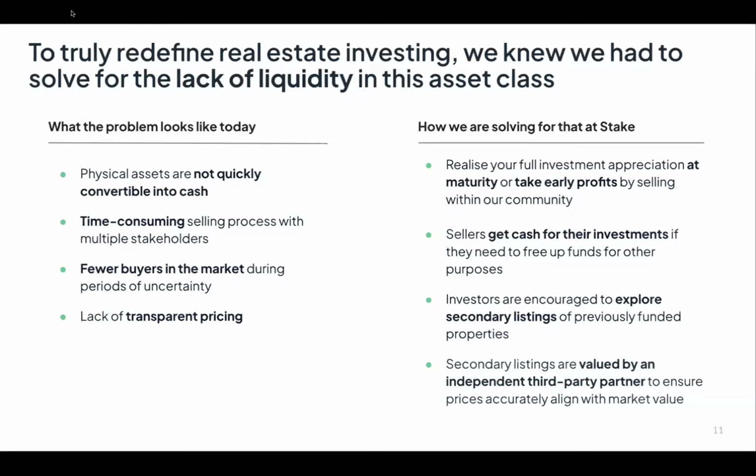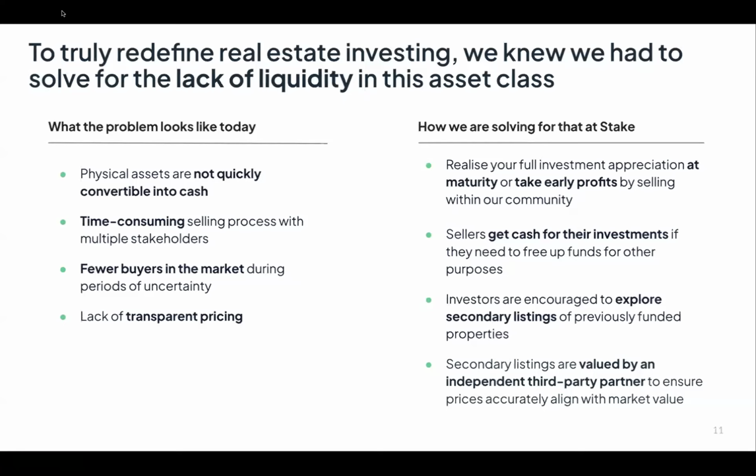Coming to exit options, what are your options? So first, to truly redefine real estate investing digitally, we really had to solve for the lack of liquidity. So once you invest in a property, how can we ensure that you actually realize your returns? Physical assets are firstly not quickly convertible into cash. You need to find a buyer and agree on the price as well. It's also very time consuming. You have a lot of negotiation back and forth.